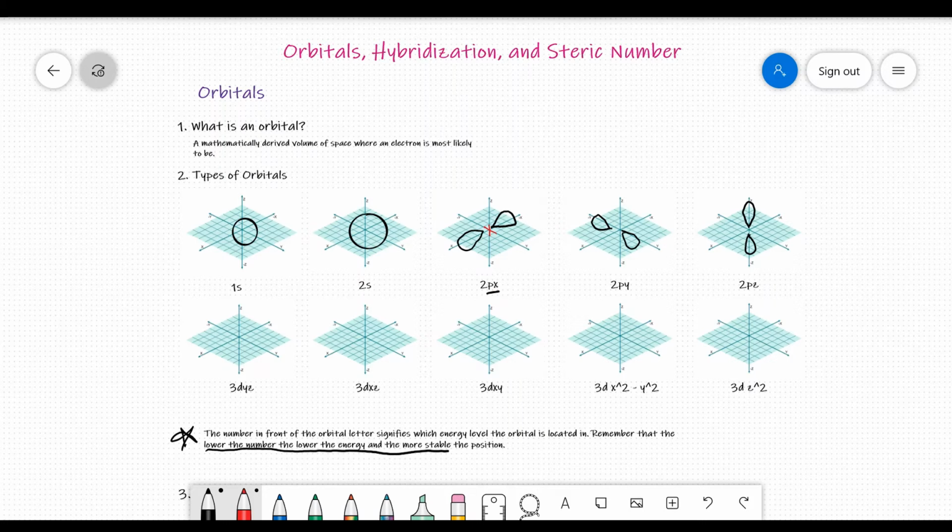Alright, so now that we're finished with the p orbitals, we're on to the d orbitals. There are 5 d orbitals in total, and the first time we see them is in the third energy shell. Now, it should be noted that along with the d orbitals in the third energy level, there's also, remember, a 3s and 3p orbitals. So 3px, 3py, and 3pz. And if you remember our rules for the atomic orbital filling model, those are always going to be filled before the d orbitals. But I've only included the d orbitals here just to keep it a little bit more simplified.